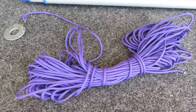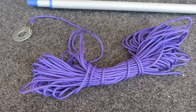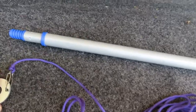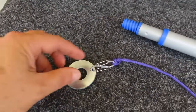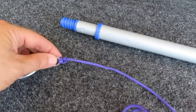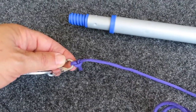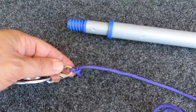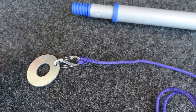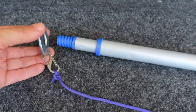Okay, then we need some paracord for our tie down lines or guy wires or whatever you want to call them. Now, it doesn't have to be purple, but it always helps. Go Tigers. So that paracord, there's that washer we drilled earlier with the little S-biners hooked into it. The paracord I just tied off there with a couple half hitches. In life, if you can tie two half hitches, a square knot, a bowline, and a trucker's hitch, which I'm probably going to use on the stake end of this, then you can do most anything with those four knots.